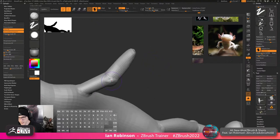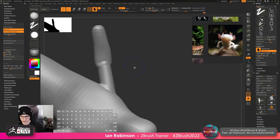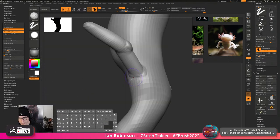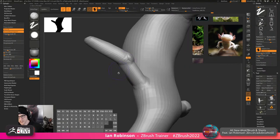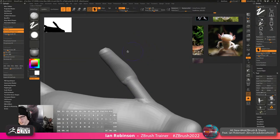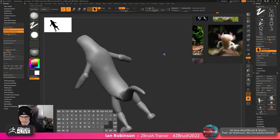Now I broke the hands off on purpose because I want to give the hands proper attention. And I find that when I weld my hands to my body, when I do a ZRemesh, the hands usually get just a little bit less topology than the rest of the body. So cutting out the hands tends to be a little bit helpful in that regard.